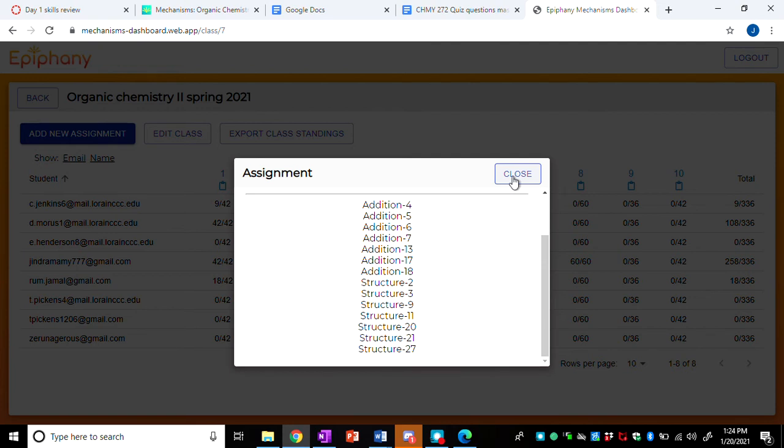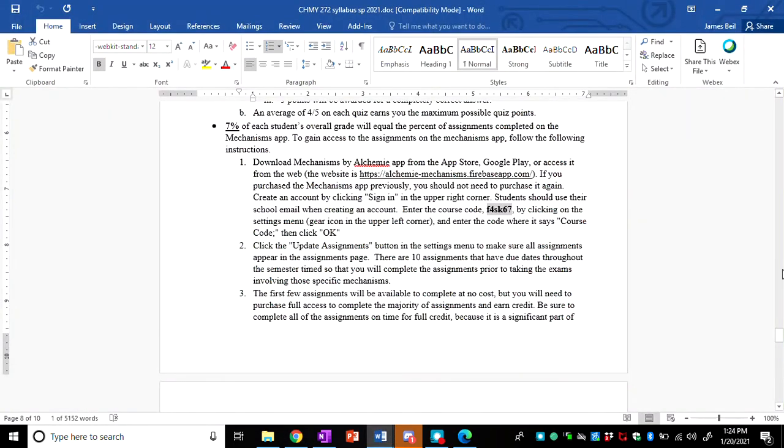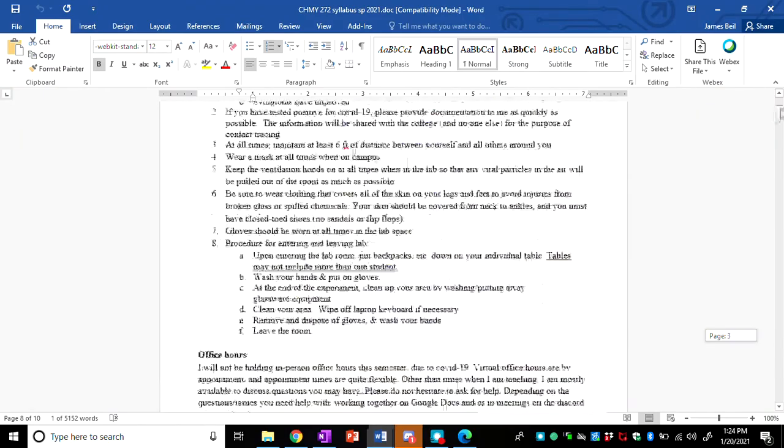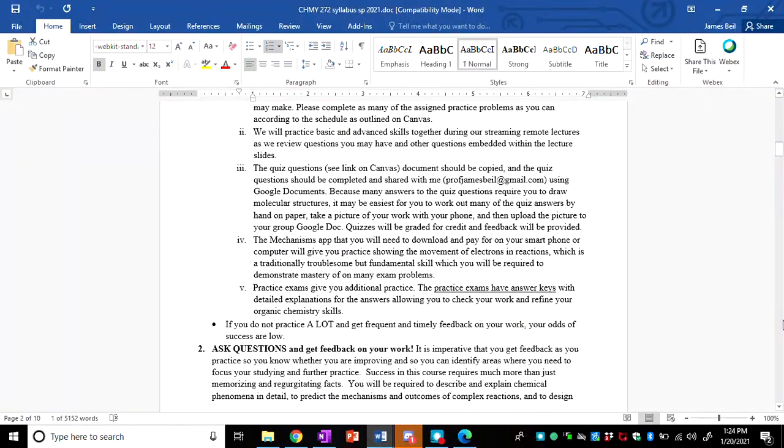If something happens in your life and you get behind schedule-wise and you miss one of the due dates there, I'm happy to extend those for a little while so you can earn the points for them as well. So try to keep on pace with that because that practice is going to help you with the exams. You don't want to get behind. If you're doing the practice after you've already answered the exam questions on that content, it's not going to be as helpful. But I'd rather have the chance to do it and earn the points than not do it at all. So I'm happy to extend the due dates on those where necessary.